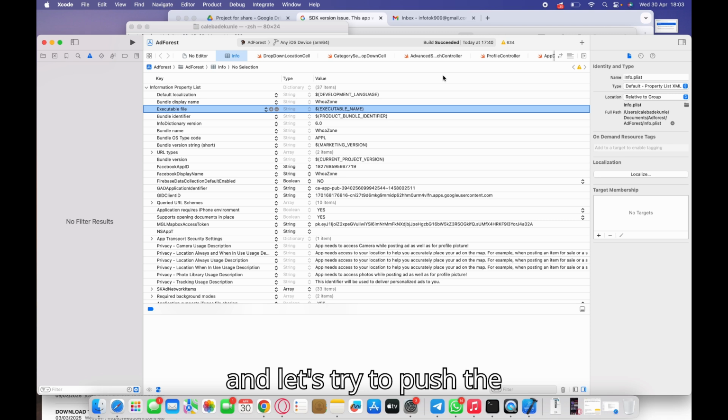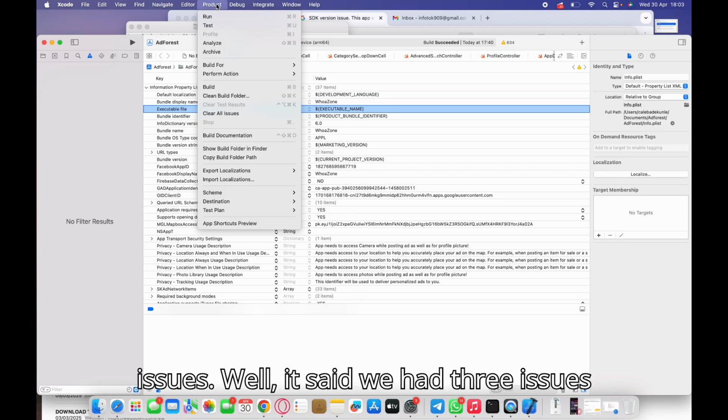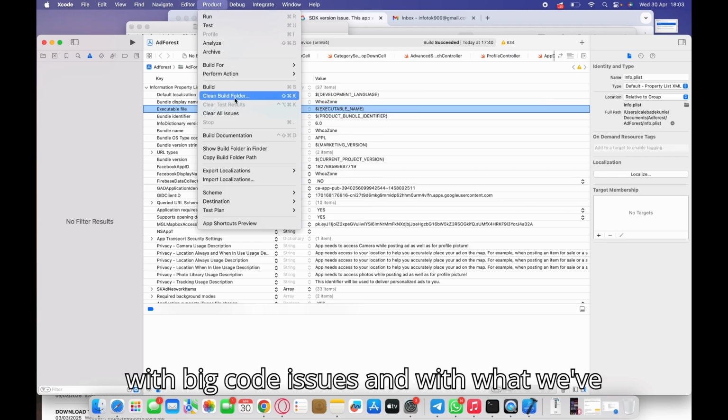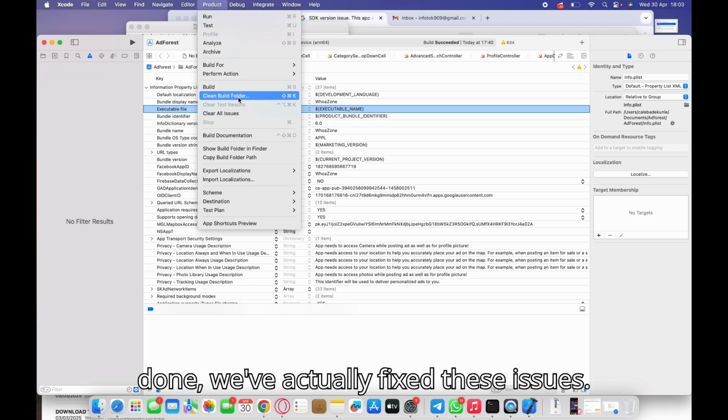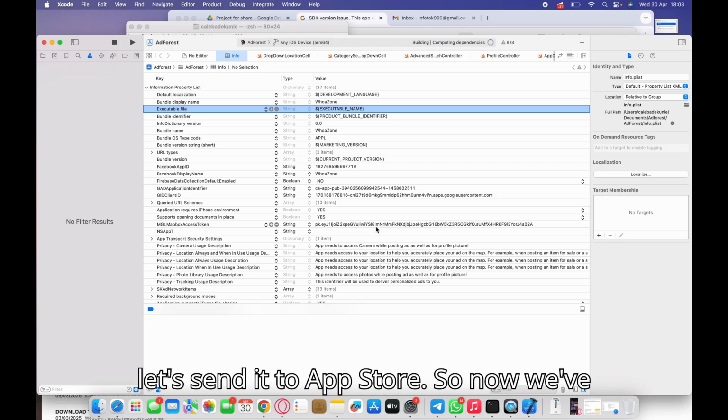And let's try to push the project to the App Store again, and let's see if we're still going to face the same issues. It said we had 3 issues with Bitcode issues, and with what we've done, we've actually fixed these issues. So now let's archive again, and let's send it to App Store.